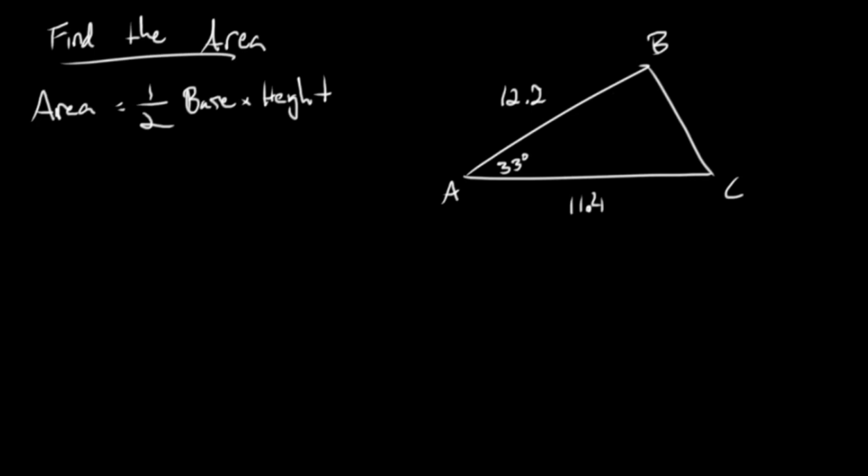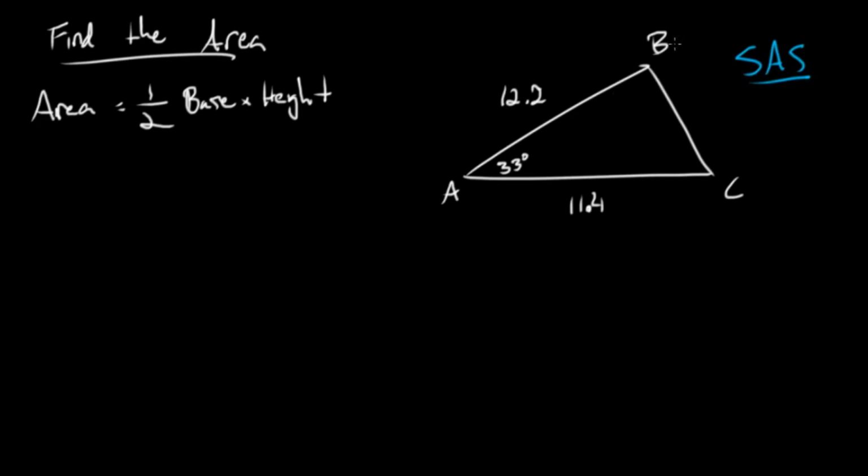So, we will start with an example. Find the area of triangle ABC. A reminder that the area of a triangle is half the base times the height. That is the formula that you were most likely introduced to in geometry. Notice here that we do not have the height. So go ahead and take a second to try to solve for the area of this triangle given two sides and an included angle. This is a side, angle, side pattern.